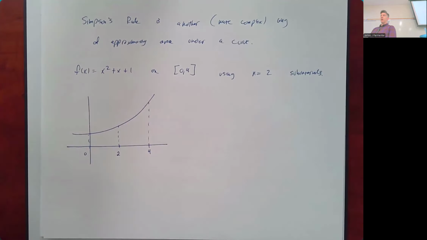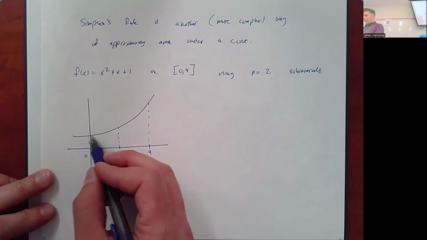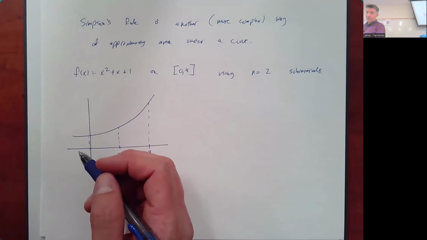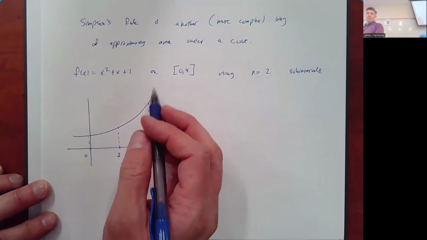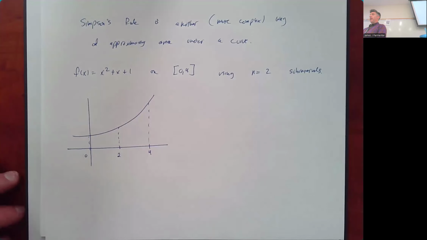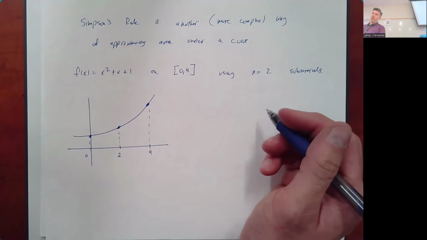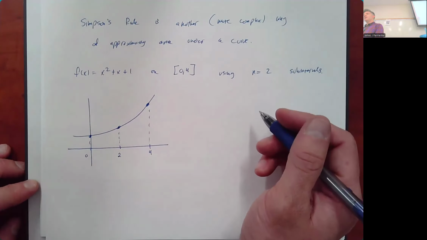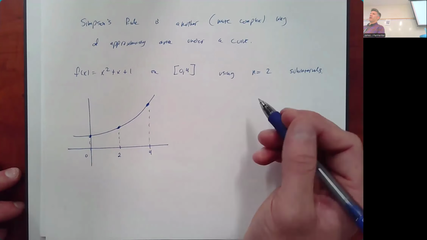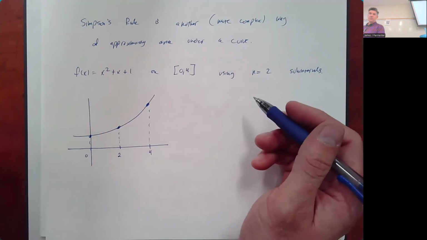So the difference is that with Simpson's rule, instead of using trapezoids, you're actually approximating with parabolas. So what you're really doing to approximate the area under this curve, which happens to be a parabola, is using the same parabola through those 3 points. And it is true that for any 3 non-collinear points, you can find a parabola that goes through them. So for these 3 points here, there is a parabola that goes through them. It happens to be the parabola that we're already using, which means that the approximation we get here should actually give us the exact value under the curve, which is interesting. Let's see if that happens.